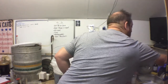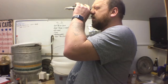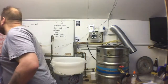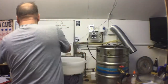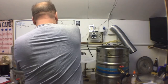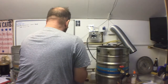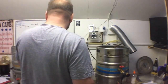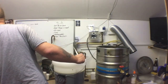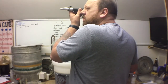Let's see. What sort of strength we got? Right, we are sitting at 15 bricks. 1061. I'll take you out to 10:53. So, the rest of the water is going to go in. I collect 20 litres. Twenty one and a half. I'm looking for 1053, which is about 13 and a quarter, which is there.